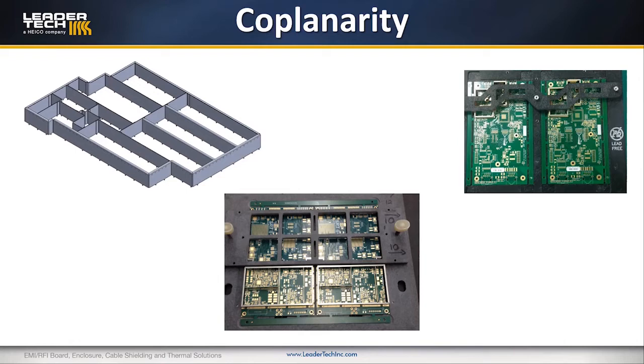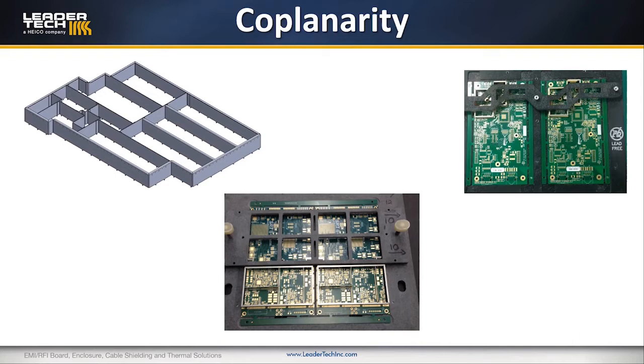So you can see this shield. This is an example here of a shield where coplanarity is a challenge. So you're making this part out of welded pieces of sheet metal, and it's not going to always be very flat. So you can see this shield has multiple pins all the way around the frame, so that will help hold that shield in place on the circuit board. But it may not be very flat. So generally we see solder thicknesses between 3 to 4 thousandths, and that's not going to work with a very complex shield.